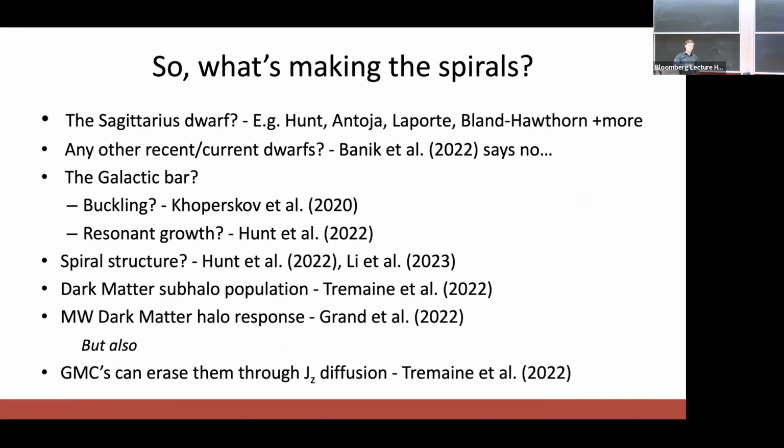We know we have this dwarf that's merging into the Milky Way. It's been doing it for giga years. Myself, Teresa, Toya, Shrev on the board, and Jocelyn Hawthorne have all run simulations of this. The difficulty is the present day mass of the Sagittarius remnant is pretty light, so 4 times 10 to the 8 solar masses, and that's not enough to do what we see.